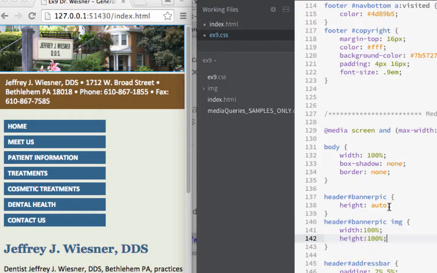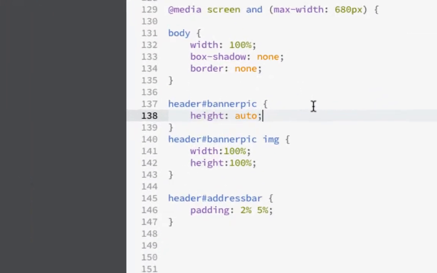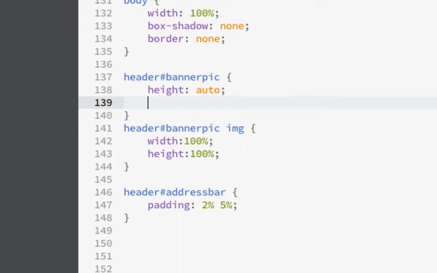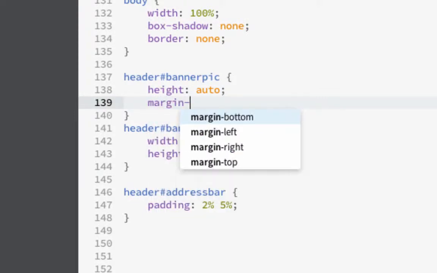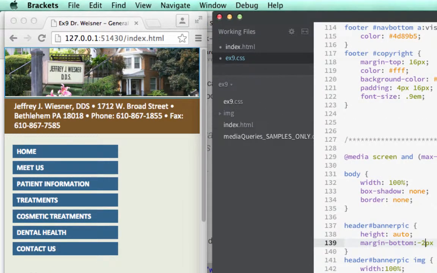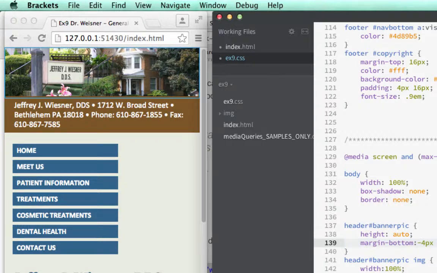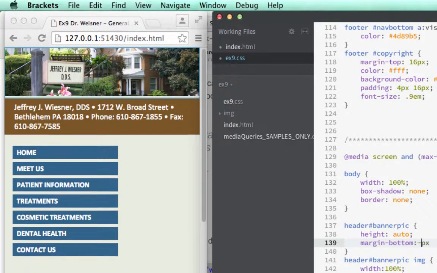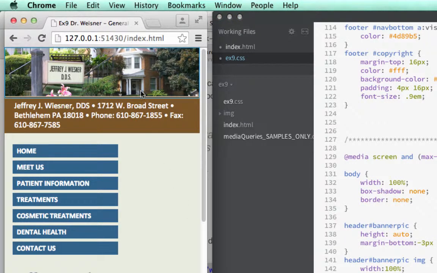I'm going to put a margin in the banner pick right here, and I'm going to put a negative margin. I'm going to put margin bottom, because you can't put negative padding, but you can put negative margins. And you could put any number. You could put -2 px and see what happens. And you could see it moved just a little. And from trying it before, I think -4 is what actually made it work. And it kind of got rid of that overlap. I'm not sure why. If you put -3, you can see there's a little white gap there. So for whatever reason, that kind of fixes it.